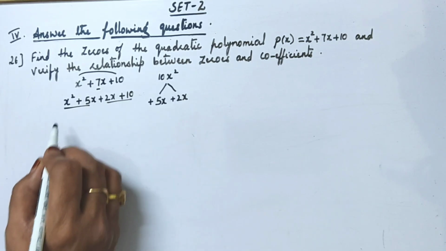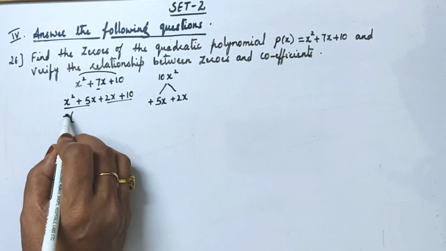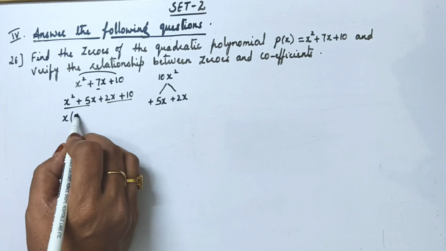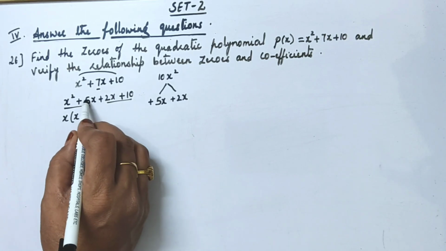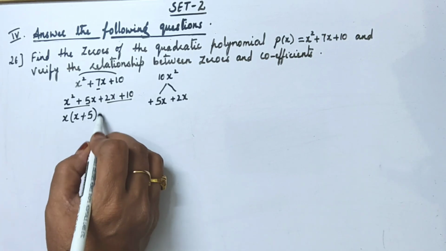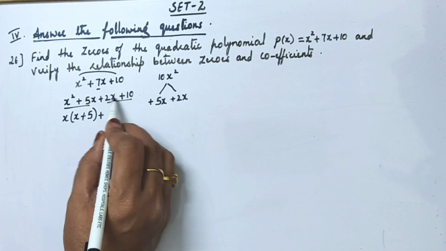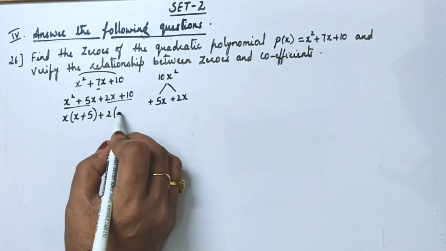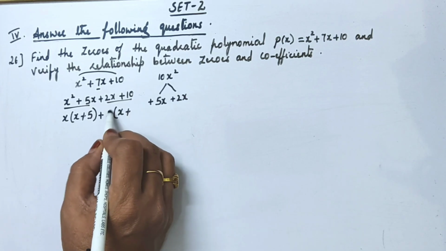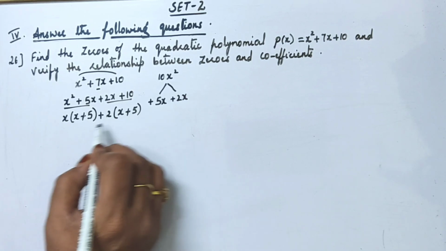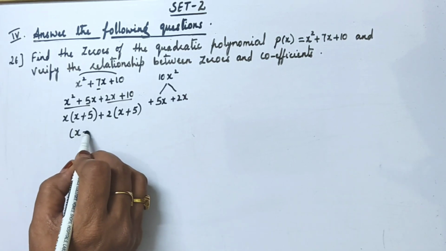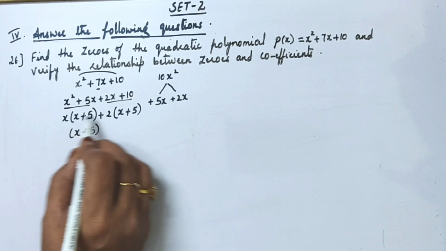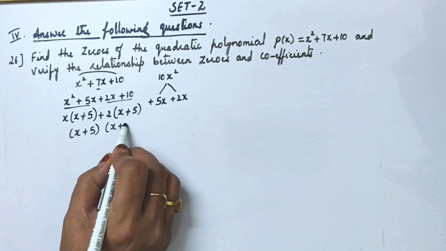In these two and in these two, x is common. x cancels, one more x is left over. x cancels, 5 is left over. Take this plus sign. In these two, 2 and 10 go in the 2 table. 2 cancels, x is left over. Plus into plus is plus. 2 ones are 2, 2 fives are 10. Now in these two, we can see that the bracket is common. Leftover terms are x plus 2.